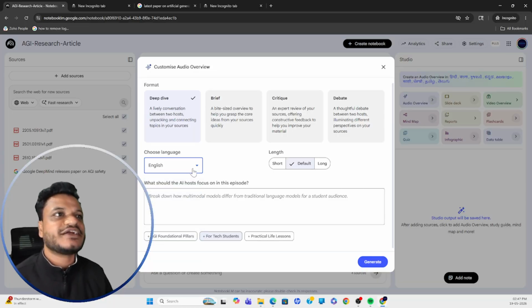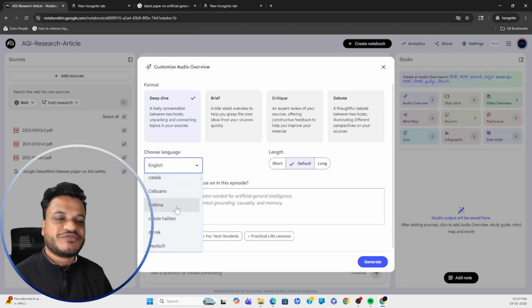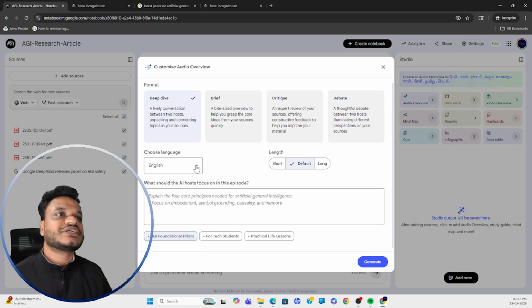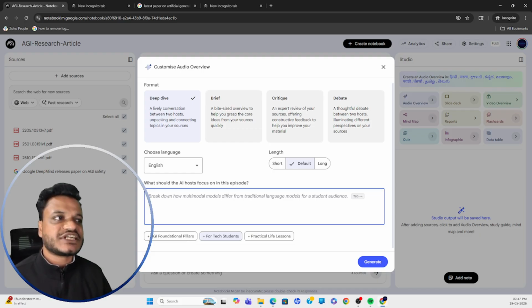This supports Kannada as of now, which is a good thing, and other native languages from different parts of the world. If you're watching, you can choose the one relevant for you. And this part is the prompt part, where you will give very specific instructions while generating the audio.